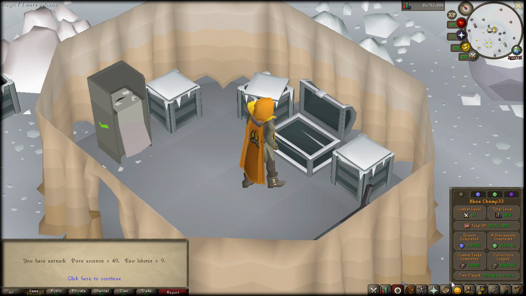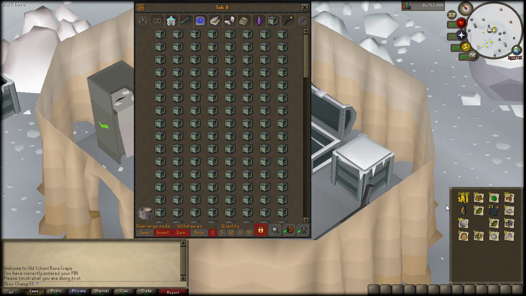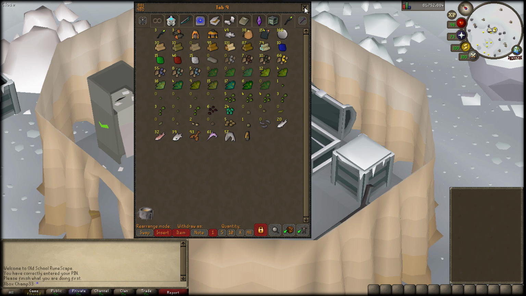Let's have a quick look at the collection log now. Let's get rid of that. Collection log. Just need the boots. Let's see when we get the boots. Now a quick break, because I think the dog needs to go out, so I'll be right back.